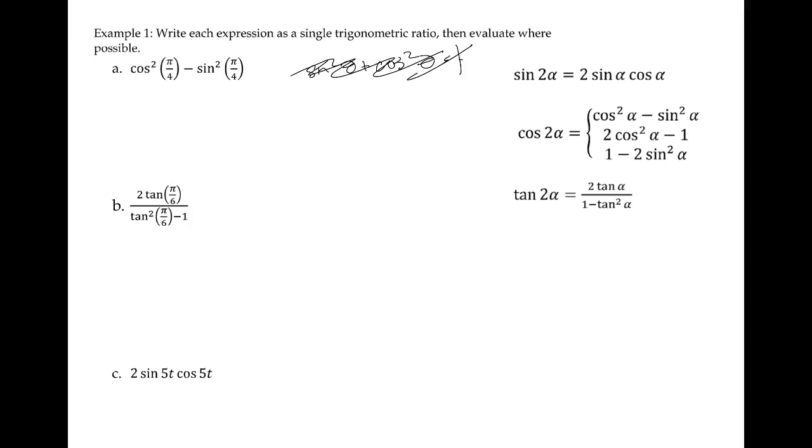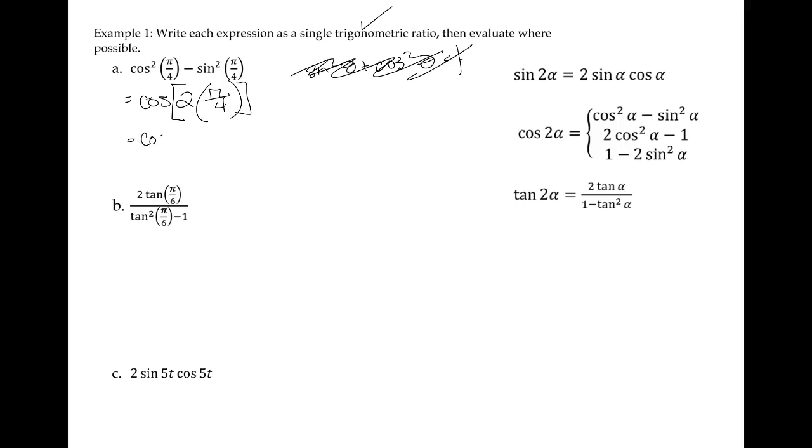So this would be an identity where instead of writing this value here, I'm going to write what's on the left-hand side. So instead of all of this, I can simplify it to be cos of 2, and then the value of my angle, which in this case is pi over 4. Then I'm going to put square brackets around that so I remember that all of that is fitting inside my cosine function. Once I've got that, I've fulfilled my first requirement of my example, and so now I can solve.